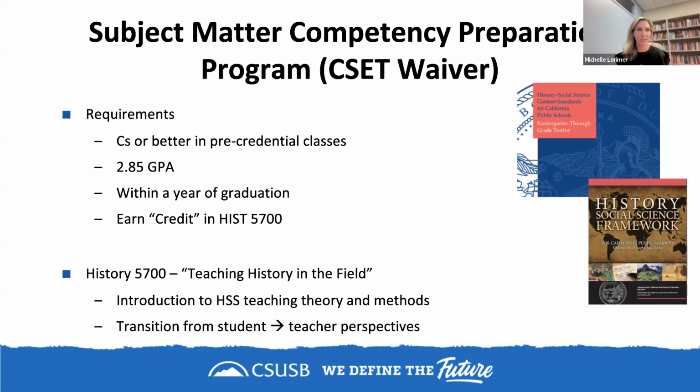And one thing I wanted to clarify that we had questions about the last time we did this info session. Many students thought that you have to have all of your coursework pretty much complete by the time you take 5700, but you don't. You just need to be really close to completing it. So if you have like 15 to 18 units left, that's about the sweet spot. Maybe that's where you'd like to take it.